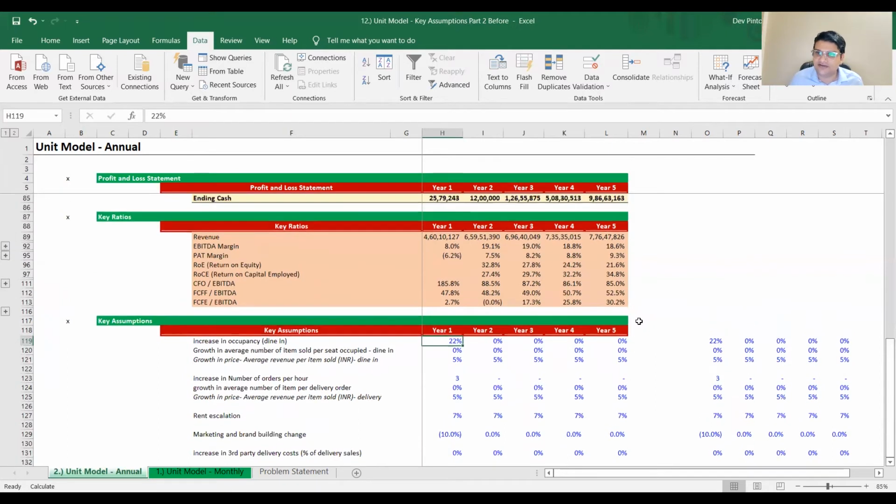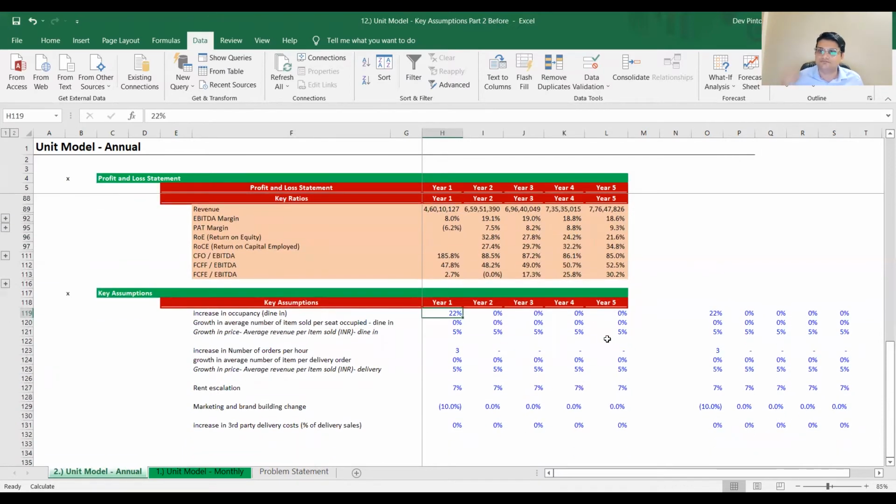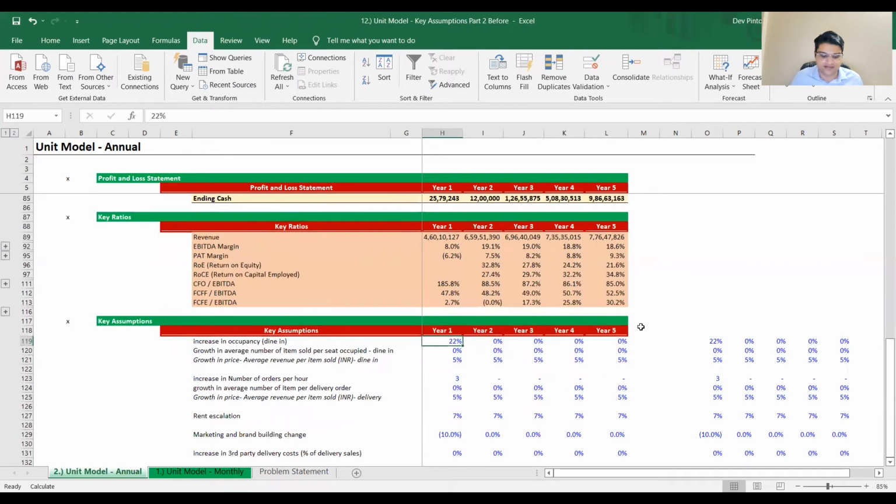Now, basis that 42%, we're building this model in terms of revenue and then, of course, EBITDA and PAT. Suppose instead of 22, say this were to stabilize at 15%. How would everything change? So revenues have gone down, margins have gone down, both EBITDA and PAT, and cash flow conversion has gone down. You're seeing the kind of effect that changing this has.